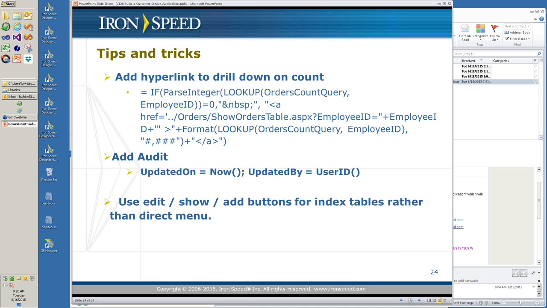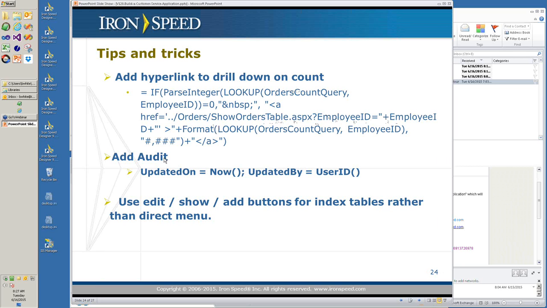And so we can use formulas such as the one here. If you look at it, it's looking up the orders count query in the employee ID, and it's getting the value for it, and then it's using that, if their value exists, to link to the show orders table. Given the employee ID, it's looked up in this formula.